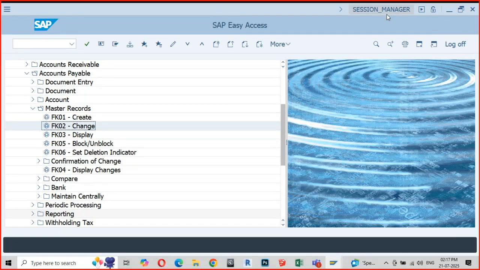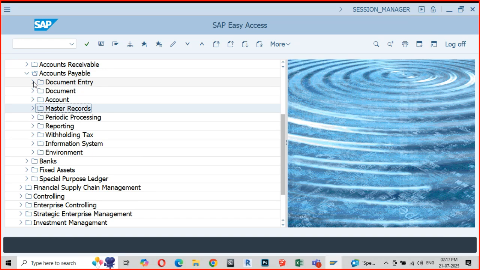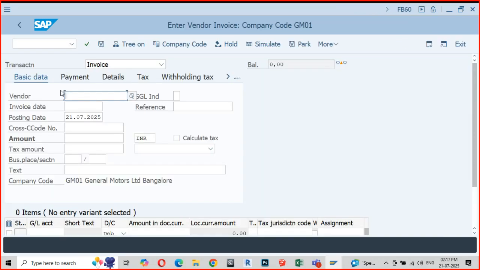Now, interesting thing. Suppose I am entering this vendor invoice, or rather, I enter into this transaction. But when I see the vendor details, I actually wanted to enter a journal voucher, a simple journal voucher, but I came to the wrong screen.